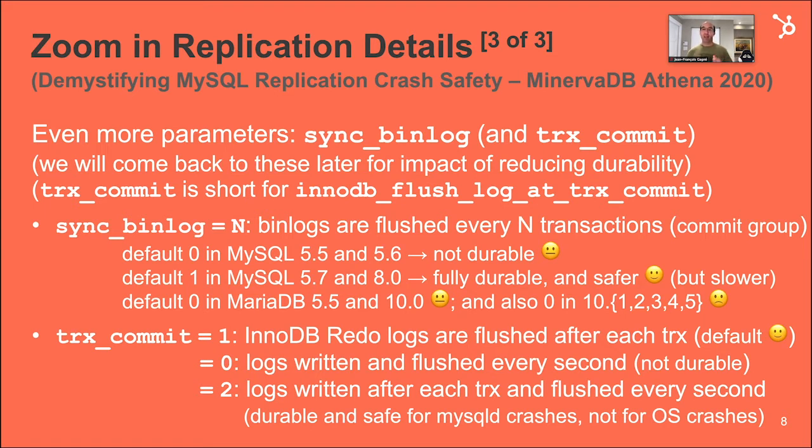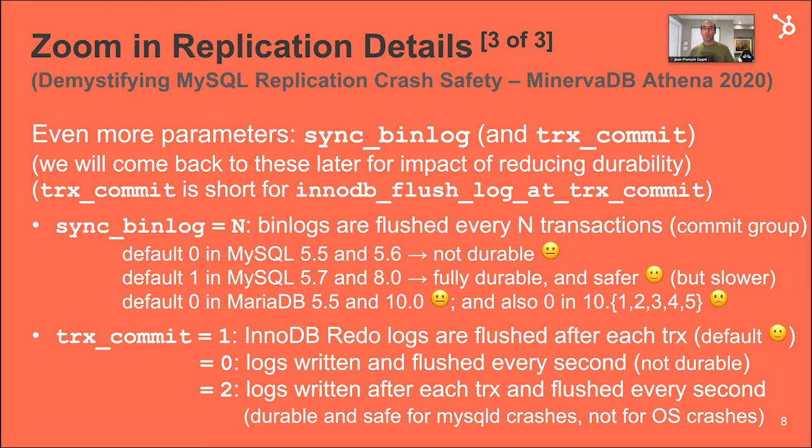So they're actually made persistent on disk. Binary logs are always written in an operating system buffer, but they're not always flushed. If we put sync_binlog equals 0, MySQL will write the binlog to Linux, but MySQL will not ask Linux to put those binary logs on disk. So after a crash, we might lose something.